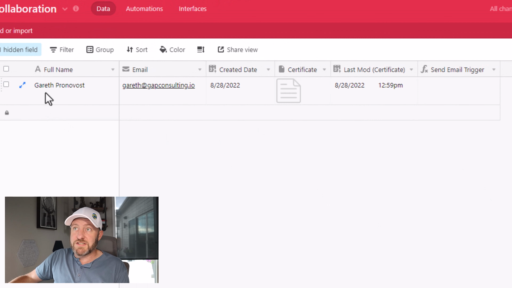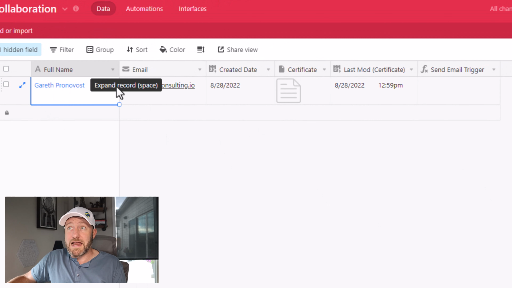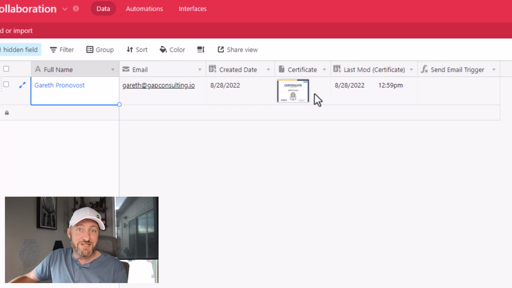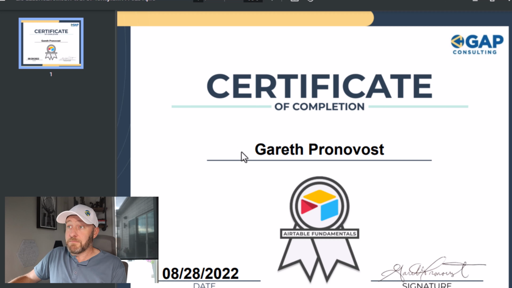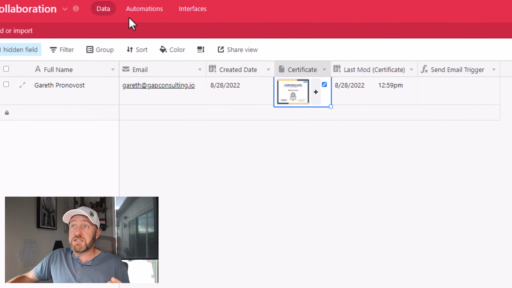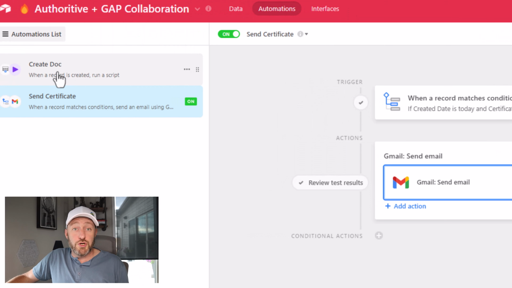The first thing you'll notice is that all I provided in the form was my name and email, and already you see a certificate is loading here because the automation for creating that certificate has already processed. I can drill into that certificate, and there it is. It's added my name, and it knows the date of creation for the certificate. In this case, I'm filming this video on August 28th, and that's what showed up here. So far, so good. The certificate is looking perfect. Remember, this was the first of our 2 automations to create the doc.